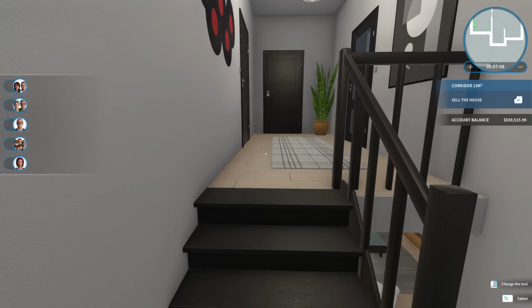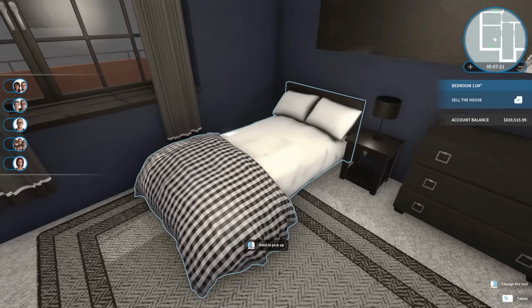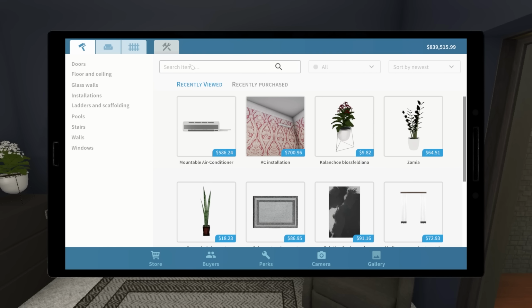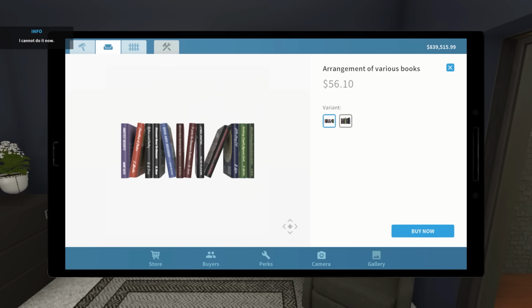Well, I've done quite a bit of work with the upstairs so far. I took care of both bedrooms. We'll start with this one because it's the smaller of the two, and it's just a really simple little bedroom. We went with black furniture and just a simple bed, a couple of dressers, and added a little reading space over here. I suppose I could throw some bookshelves up onto the wall if we wanted a bunch of books and things. We could put some of those on there. That would be fine. But yeah, just real simple.